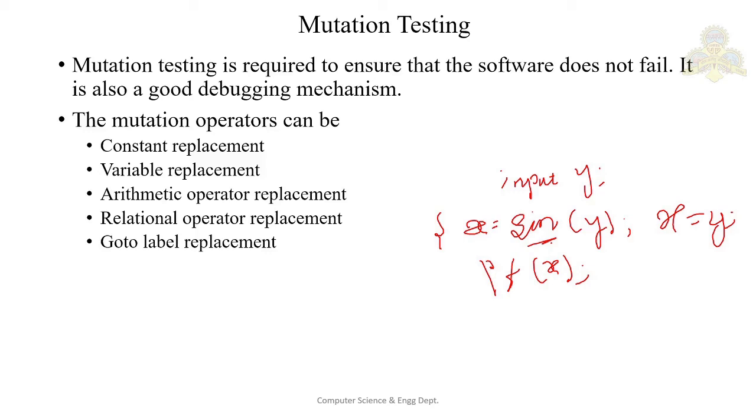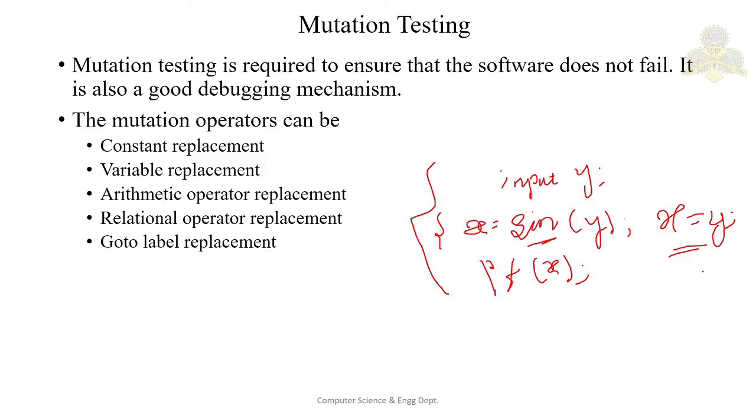So while debugging, what you have done to this program, actually you created a mutant of this particular program, right? For this program, the mutant is this one. This statement, you changed to this one, so this x is equal to y becomes a new mutant. Okay, so then as I said, you would suspect your sine function, right?